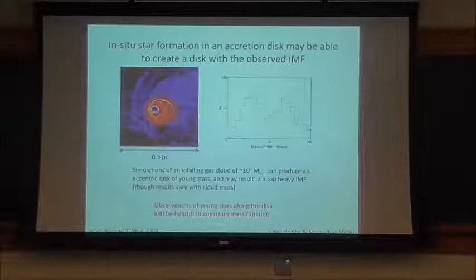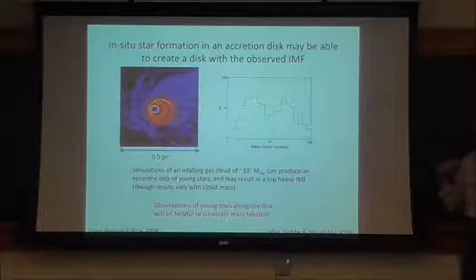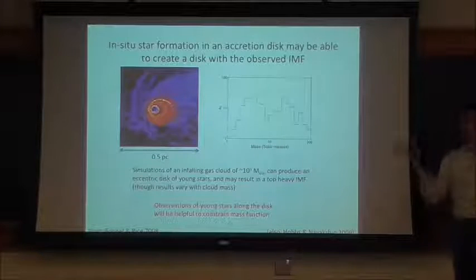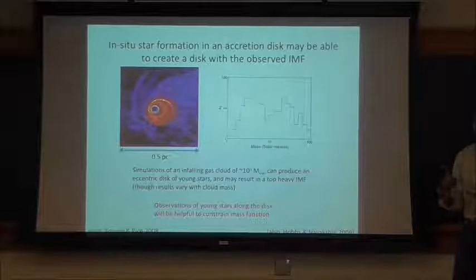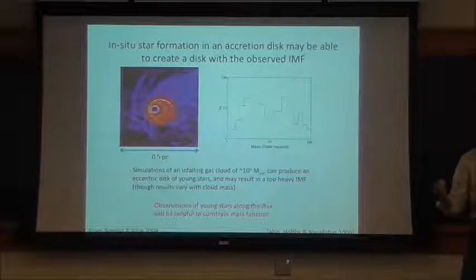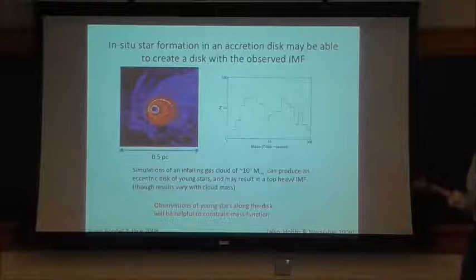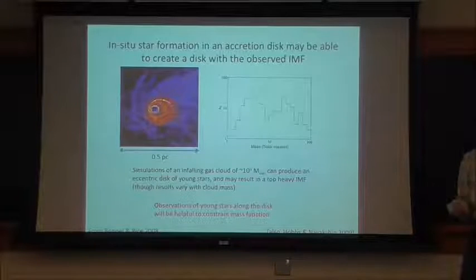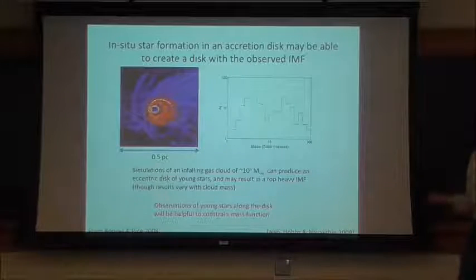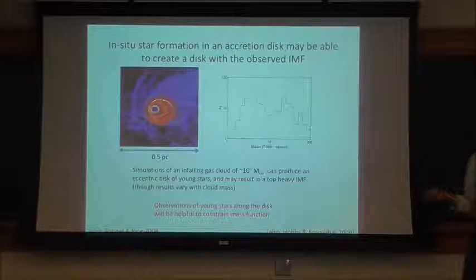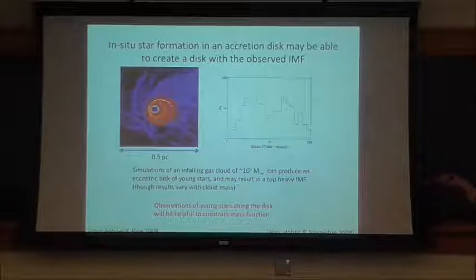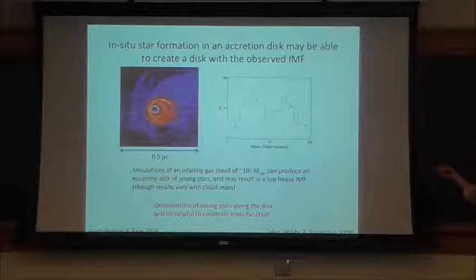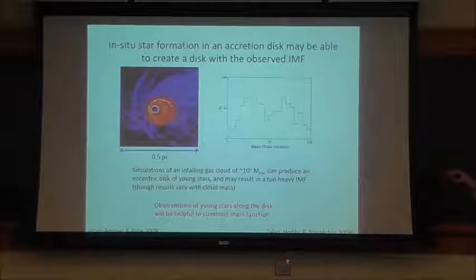One of the predictions from in situ star formation, because it's so different physically than cloud fragmentation, is that perhaps the products of star formation might be different. So the masses of stars you get might be different than a normal neighborhood. So this is where the initial mass function comes in. In this prediction by Nayakshin and Rice, they predicted that the distribution of mass should look like this. And if you look at mass distributions in the solar neighborhood, this looks very different.